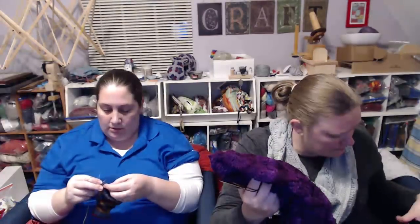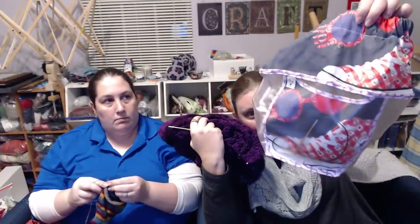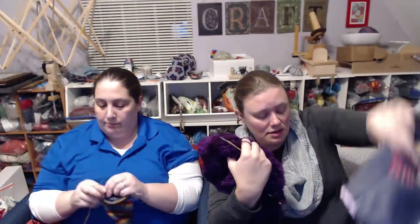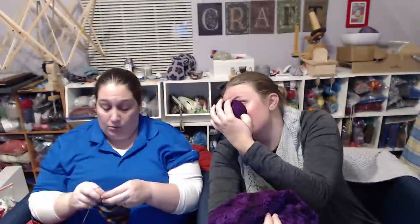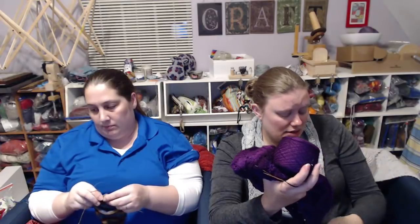Oh, I have the giant ones. And knitting that in my chicken boots bag, where you can see my 20-inch set of needles. This is my Luna Lovegood bag. And I have a good bit of yarn left, for sure. But it is getting smaller, which is good, as it should be. I feel like it was the size of my head when we started. It was huge. But I'm over 50% of it, so it'll get there.